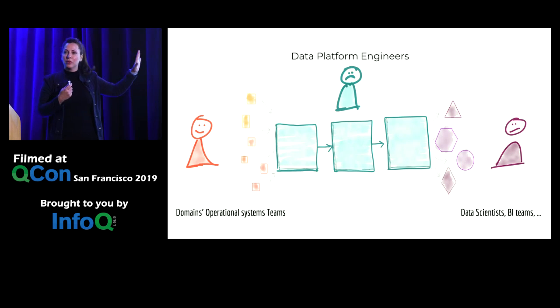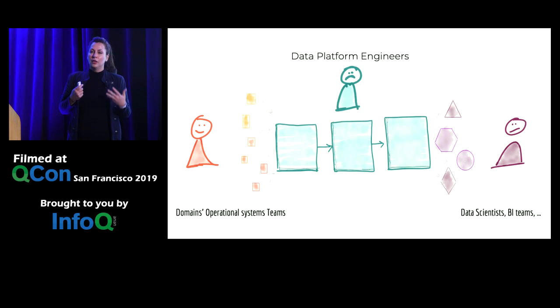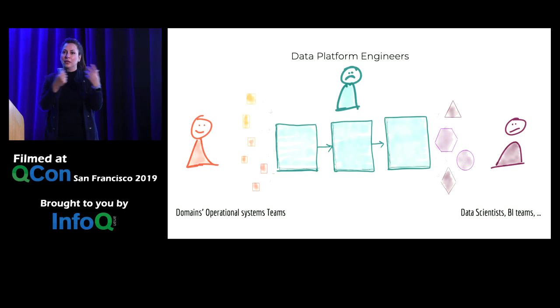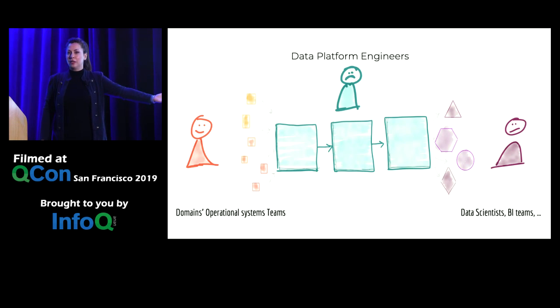What happens is the red people, the orange people, that are running the operational systems, have no incentive to provide their analytical data, right? Those historical snapshots, the events and reality and facts of the business, to the rest of the organization in an easily consumable way. They are incentivized to run their operational business, right? They're incentivized to run that e-commerce system and build a database that is optimized to run that e-commerce system. On the other side, the purple folks are just hungry for the data. They need the data to train the machine learning, and they're frustrated because they constantly need to change and modify it, and they're dependent on the data engineers in the middle.